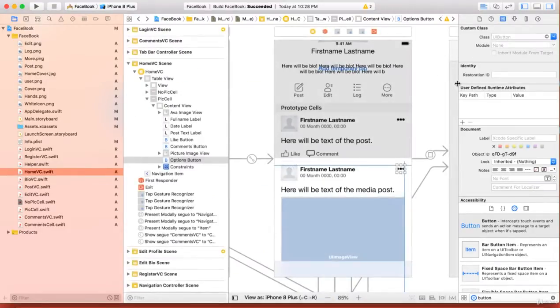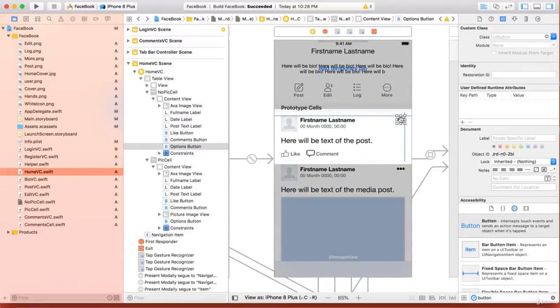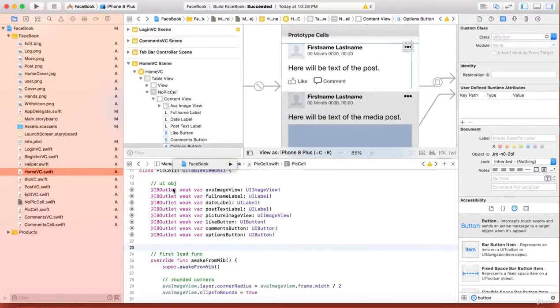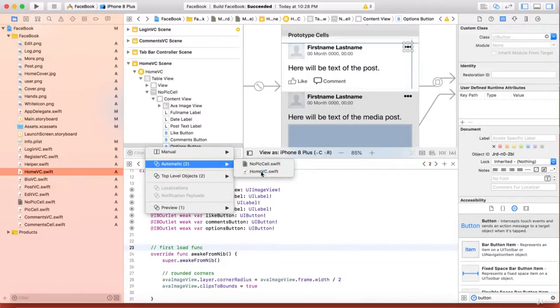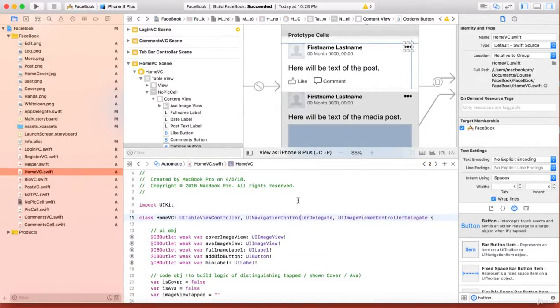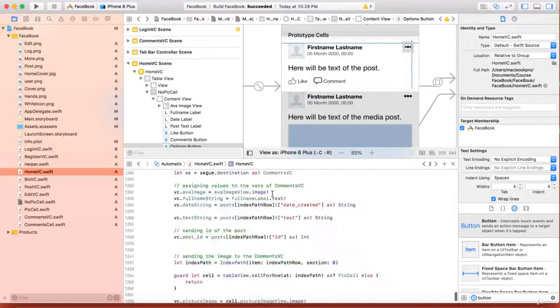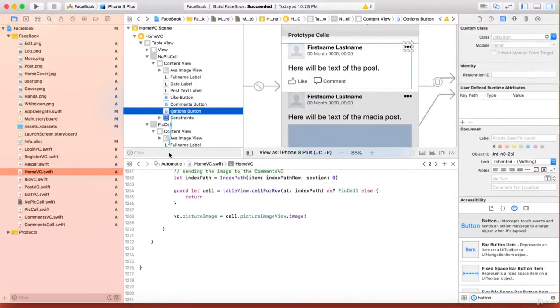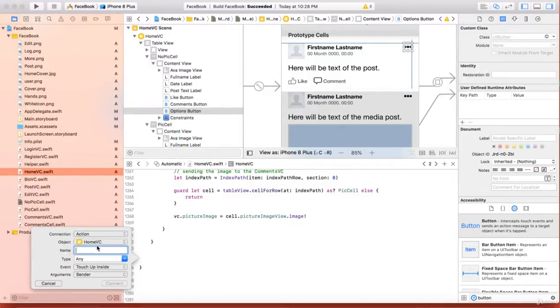We will now create an action connection. So go to my storyboard, select your button, and call the Assistant Editor, and go automatically to Home VC. Select from the no pictured cell. Let's scroll right to the bottom, and hold Ctrl and left mouse click, drag it as a last function, and here make it of type action and write options button underscore clicked and enter.